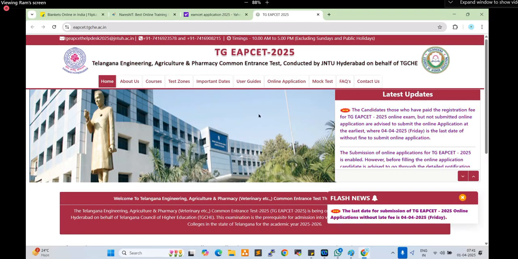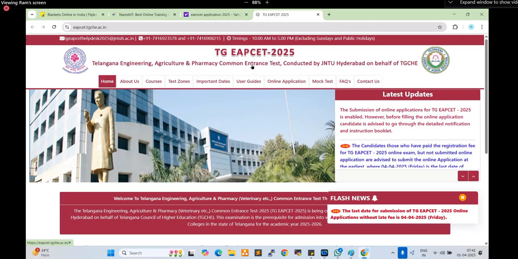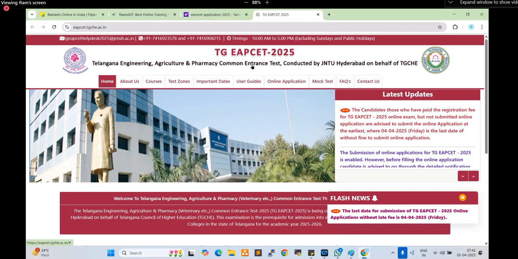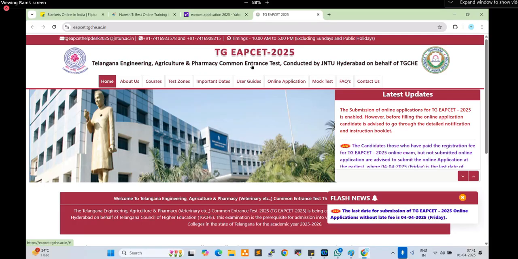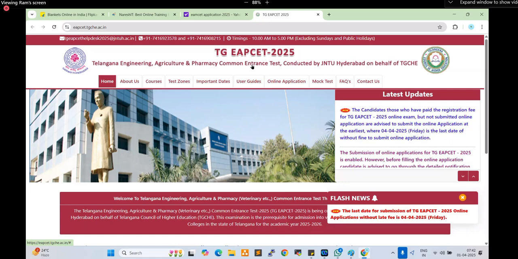Currently, inter second year students, those who have already written the exams, are applying for MSET. Next month ending, I think, is the MSET exam, right? They're applying for the MSET exam. So here, this is non-live, right?